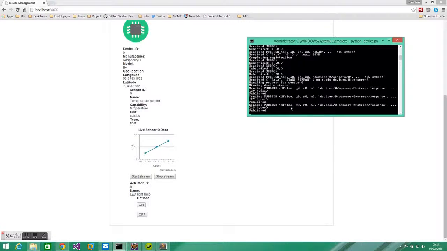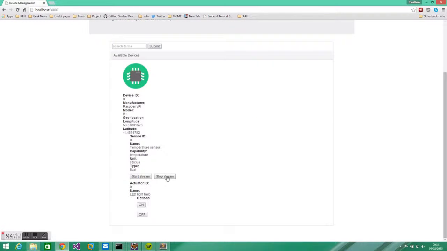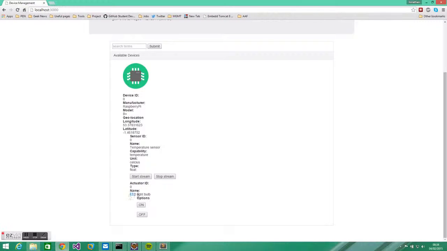Maybe not ideal for the IoT, you want to kind of keep down power consumption, so I've just set it to a generic number at the moment. But as you can see, the graph's going to dynamically update its own axes to accommodate the new data points. You can have as many graphs on the screen as you want at a time, so you could have 20 different devices in here all updating at the same time, running different sensors, different types of data.